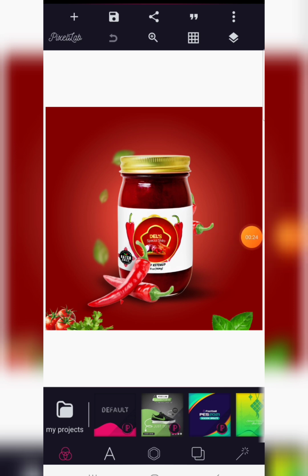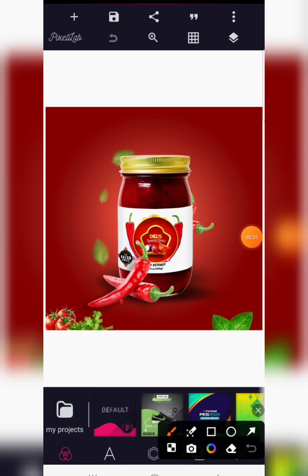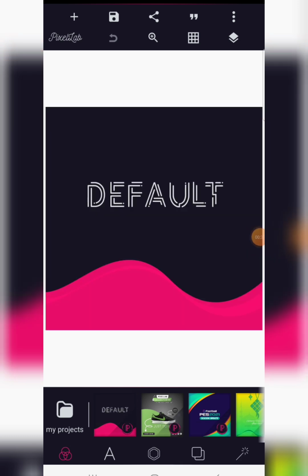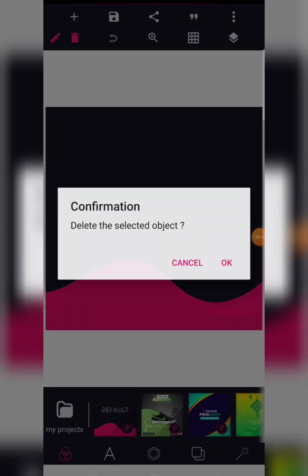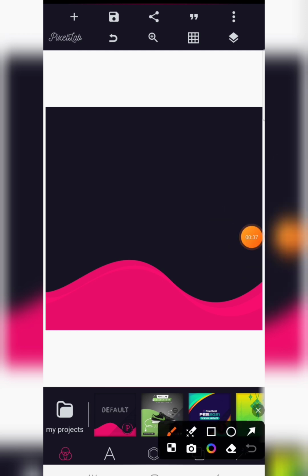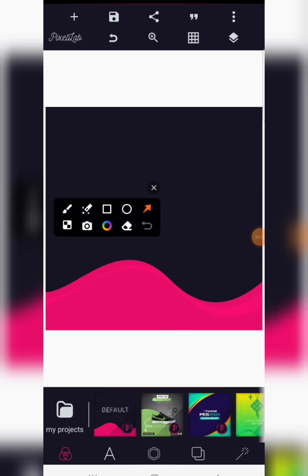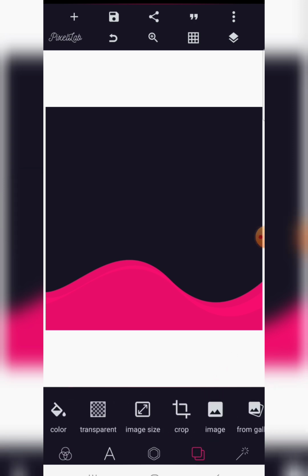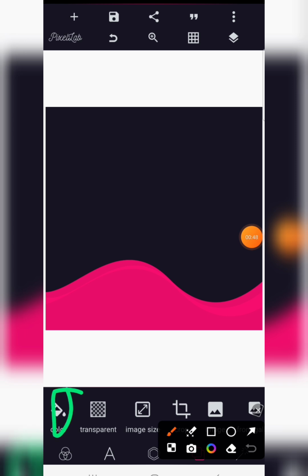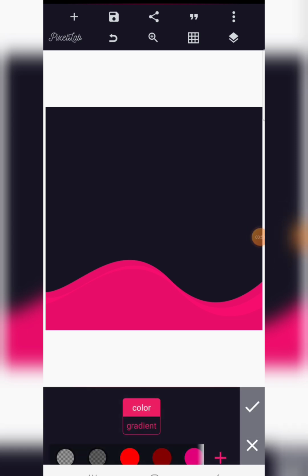Okay guys, so I would just love us to begin the design afresh. As you can see, we're going to click on the default page on Pixellab so you can see everything. Now I'm going to delete the default text. This is the interface that welcomes you once you open your Pixellab application, and you want to begin with the background setting. So go to background setting and click on color. So we're particularly going to make this background to have a red color.